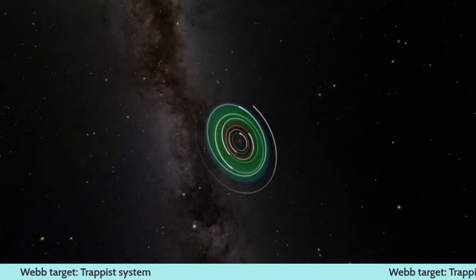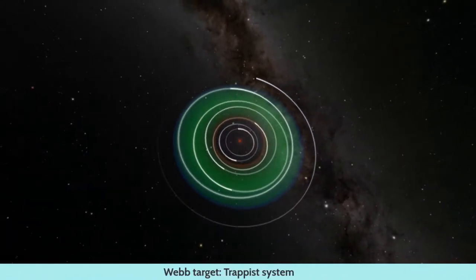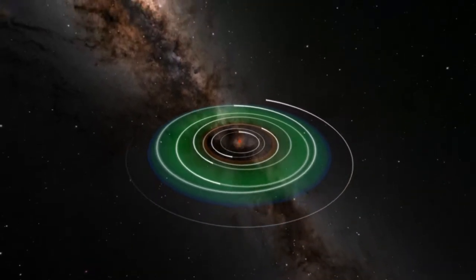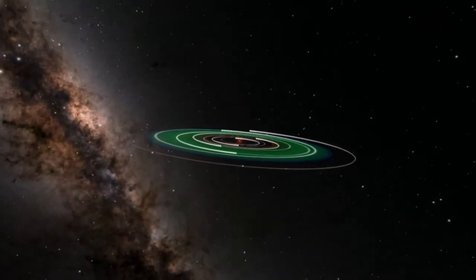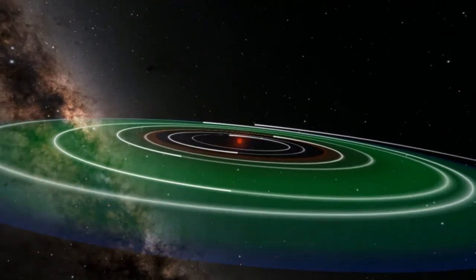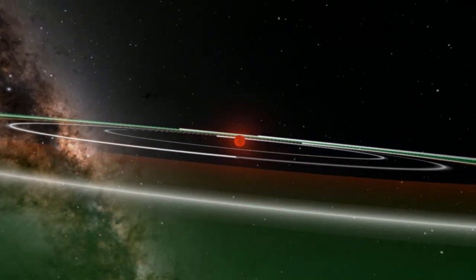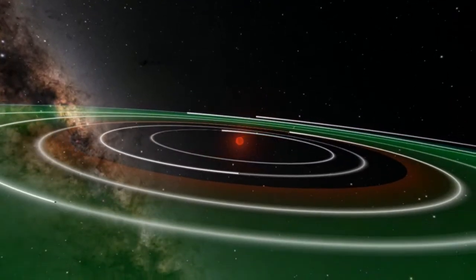All of these planets will get a look by the James Webb Space Telescope as they transit in front of the star or go behind it. That's how astronomers end up peering into what the star might be doing. When it passes in front or passes behind, we're able to get a glimpse of what the planet's atmosphere might look like. So there are several proposals to look specifically at this system, at all of the planets in there, and then specifically at the second planet in this system, because we want to know whether it has an atmosphere or not.